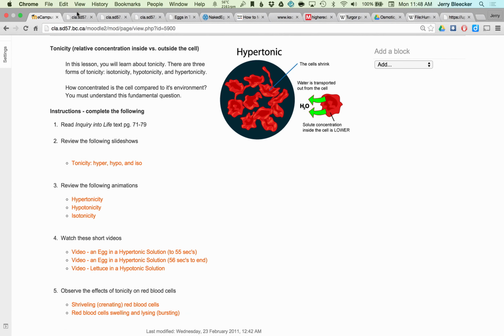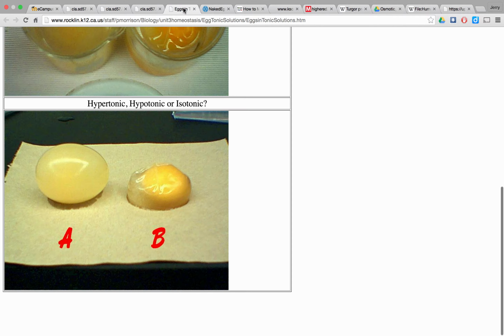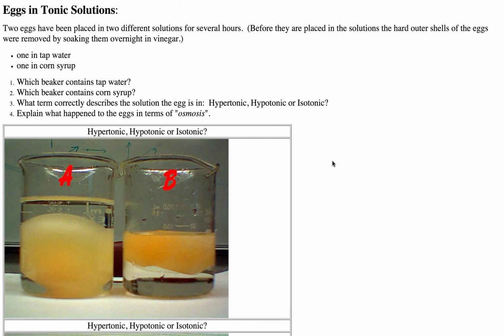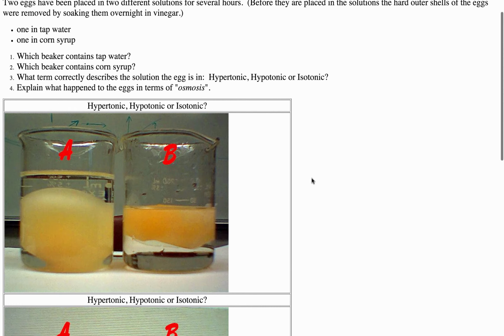Okay, so I've got a neat little thing to show you here. Here it is. Now this is fun. You've probably done this in elementary school, where you take an egg, and in this case you can use tap water, but you get really great results if you use distilled water or filtered water. But tap water will do. And in beaker A, you take an egg, and for about 24 hours, you have to dissolve the shell. So you get to have a little fun with vinegar. 24 hours in advance, you use vinegar, and vinegar removes the calcium carbonate shell. Now, that leaves just the membrane and then the egg inside.